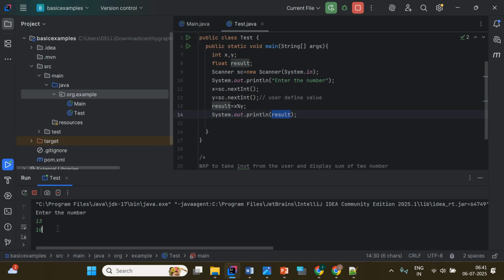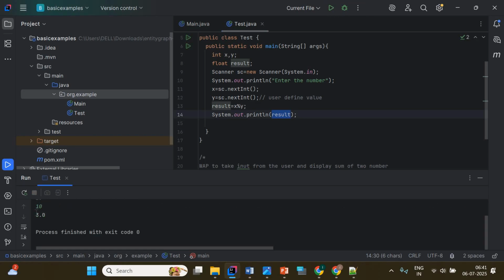So that way we can understand. If I press enter, it will give me 3.0 something like that, right? Here floating point is not required because a remainder cannot come as a float at any time, right? That will be primitive only. So we can remove this float and make it int. If you want the result in floating point, you can make it float or double. If you do not want a point value, we can make it int here.